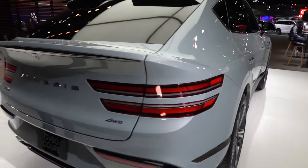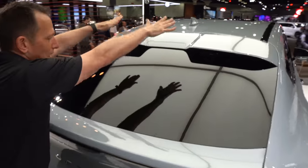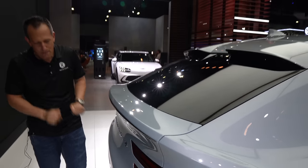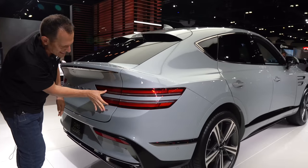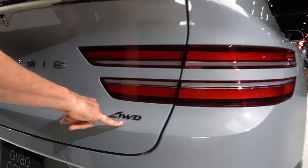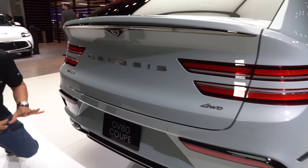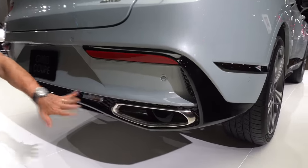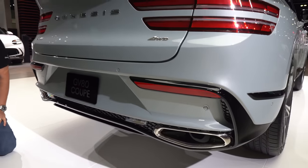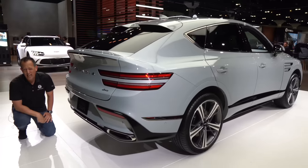At the back — thank God Genesis didn't put a wiper here because this looks so clean and so sleek, coming off that low roof design over the glass with just a little kick up at the back portion. Just like the headlights, you've got your double-stacked taillights with the body color in the middle and full LED lighting. All-wheel drive system, Genesis name all the way across the back. Working our way all the way down, we have functional exhaust — not fake, functional — with decorative trim rings on both sides of the vehicle. But it's not just about the outside wrapper — let's get inside and check out this GV80 Coupe.